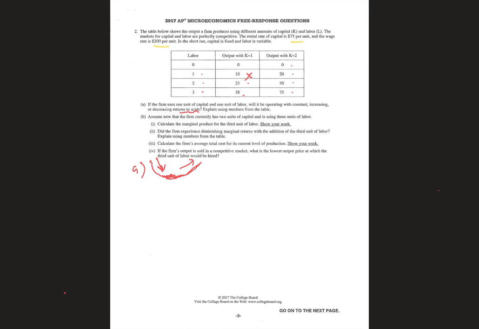If I want to use the phrase increasing and decreasing returns to scale, there is a specific definition of that. Imagine I double my resources, and my output is going to be greater than double, okay, that is increasing returns to scale. If I double my resources and my output is going to be less than double, that's decreasing returns to scale. If I double my resources and my output doubles, that's constant returns to scale, okay? It also looks like the graph that I drew over here on the left.